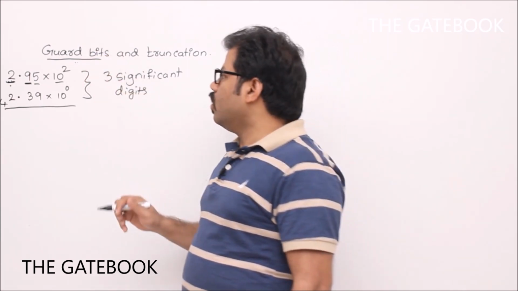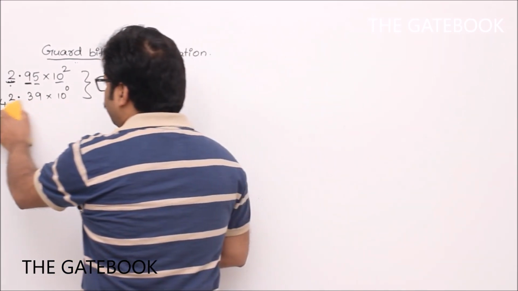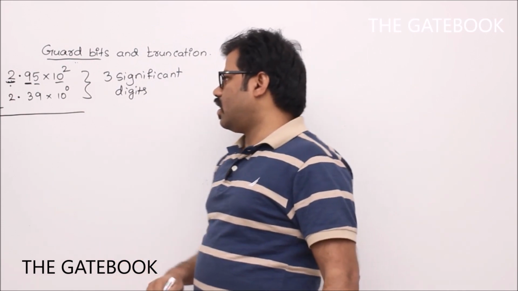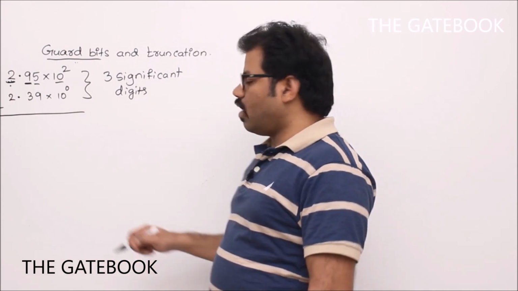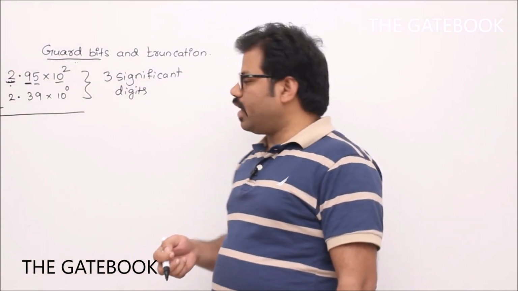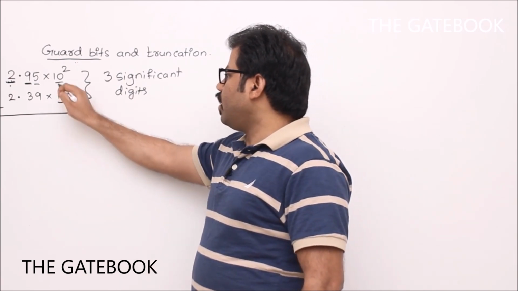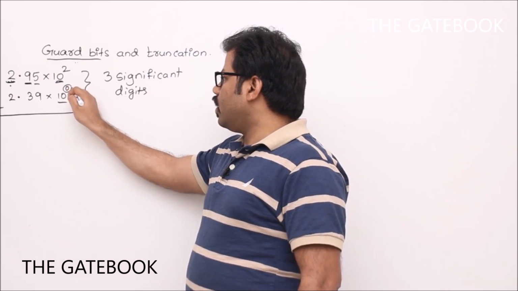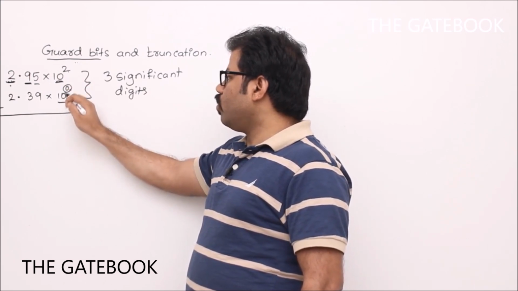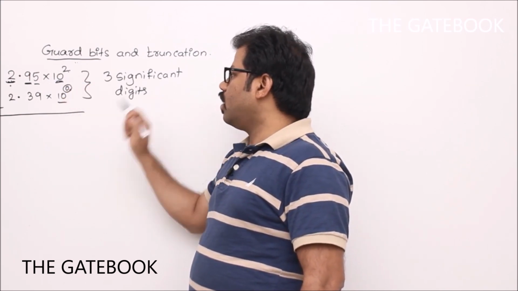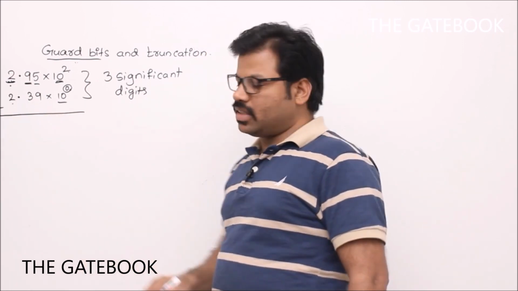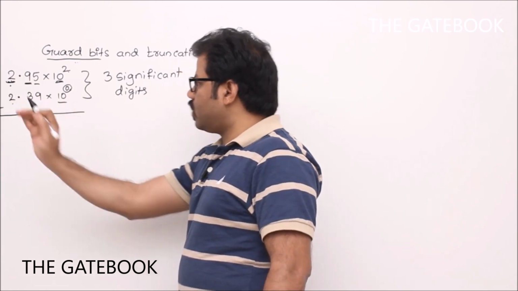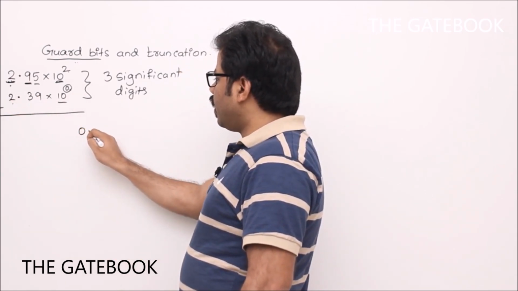Example, I will tell you. You are doing addition of these two. Otherwise, let us talk about subtraction, so you can clearly understand. When you are doing subtraction, recall how floating point subtraction takes place. First of all, exponents will be compared, correct? 10 power 0, 10 square. So 0 is smaller than 2. Then we have to add plus 2 to this, and appropriately adjust the mantissa. For that, we have to shift the decimal point to the left side, correct?